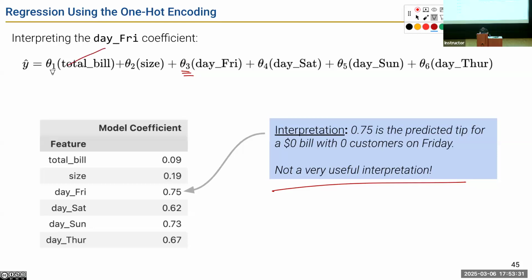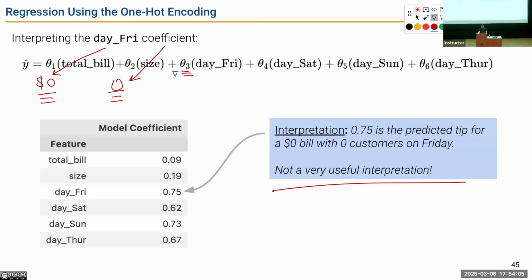Well, I might want to get rid of all of this. How could I get rid of that entire expression? Well, let's say I have a meal where the total bill is $0. Let's say I have a dining party with 0 people in it. That doesn't seem very realistic. Again, linear regression isn't aware of reality. Interpretations won't always make sense realistically. That's why we're the data scientists. We need to use these models to do our bidding, right? We need to interpret them the way we want to interpret them. But to the model, we could have a bill of 0 and a size of 0.